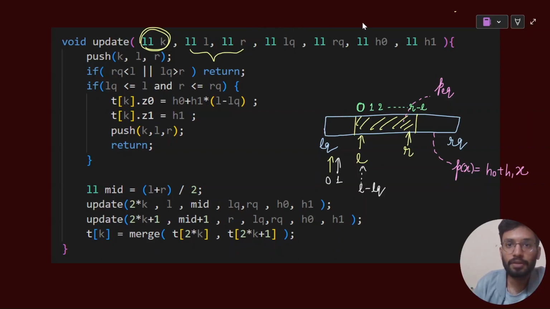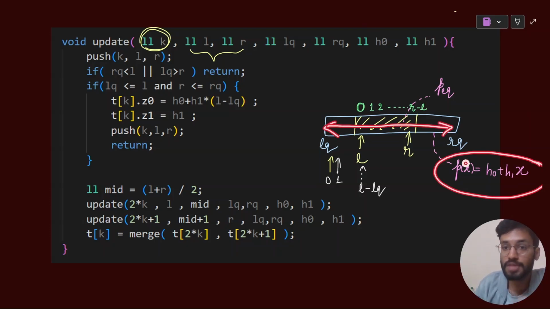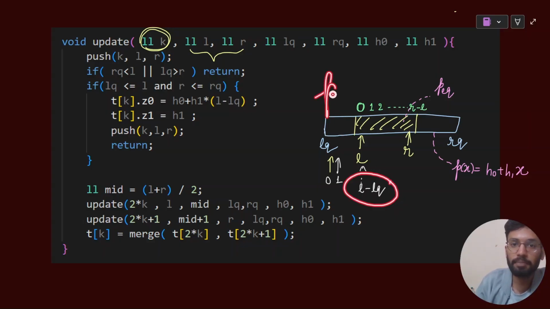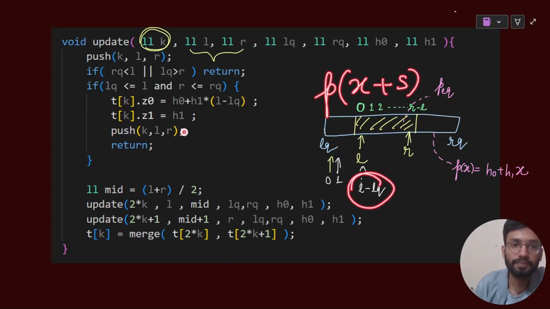सो बेसिकली जो मेरा ये px वाला पॉलिनोमियल कह रहा है it needs to do an update on the LQ to RQ, बट मुझे उसे चेंज करना पड़ेगा for polynomial to be in the update L to R. सो देयर इज अ शिफ्ट ऑफ L माइनस LQ इन द पॉलिनोमियल इन अ वेरी सिमिलर वे जैसे हमने पहले किया था. सो L माइनस LQ का यहाँ पर शिफ्ट आ जाएगा. सो मुझे क्या करना पड़ेगा? P ऑफ माई ओरिजिनल फंक्शन x प्लस दिस शिफ्ट. एंड व्हाट इज शिफ्ट? शिफ्ट इज L माइनस LQ.